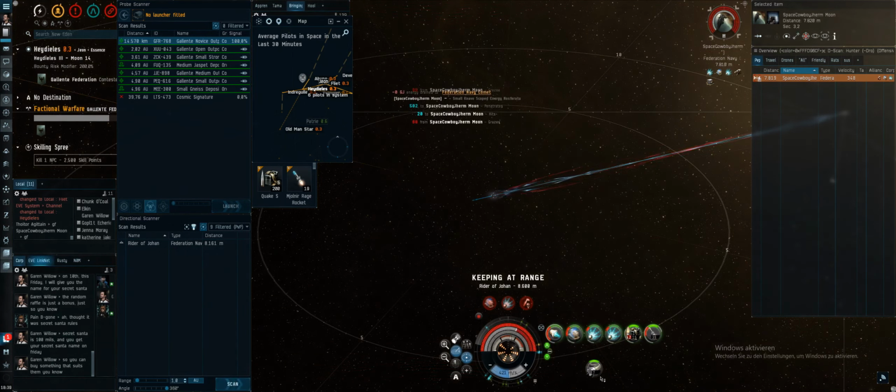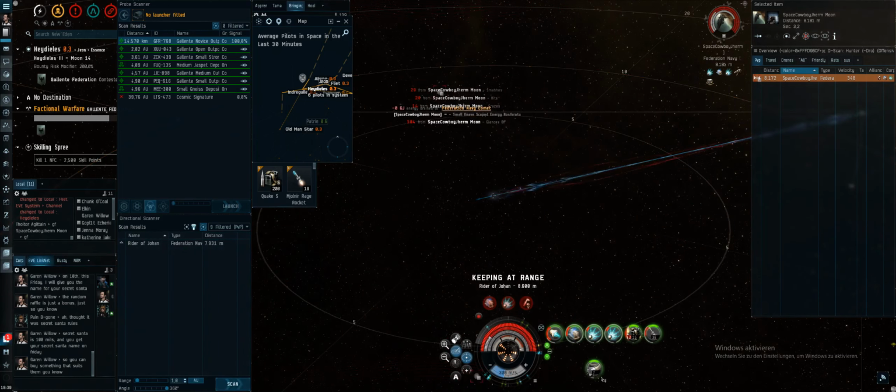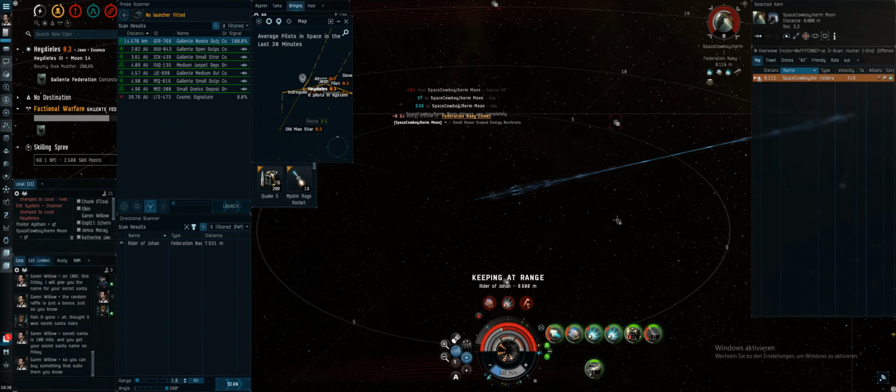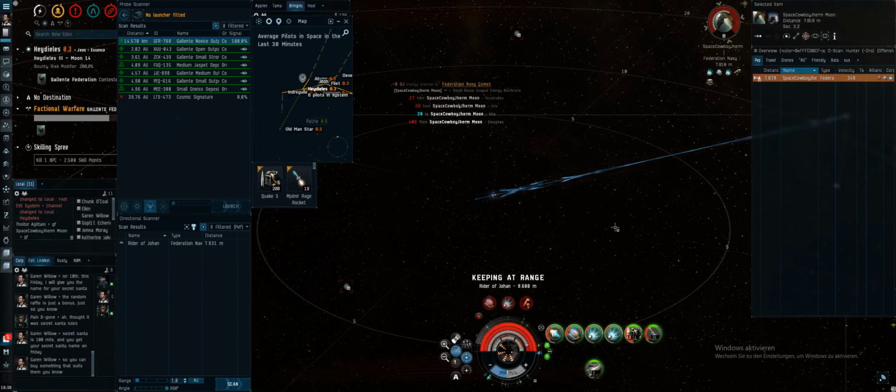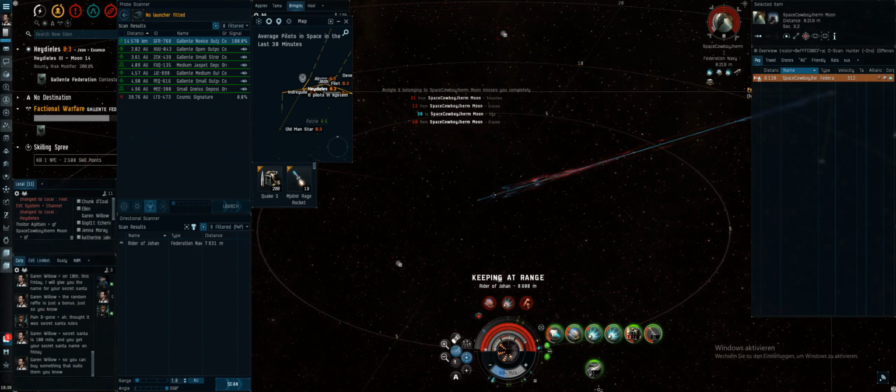Also right about here he's gonna notice that he forgot to put drones on me, so these are coming in right about now. But even with all of this, you can see that he's already starting to bleed into hull, while I'm not even, well, right about now I am, but apart from that, easily tanking him. So I'm pulling a little bit more range right about here.